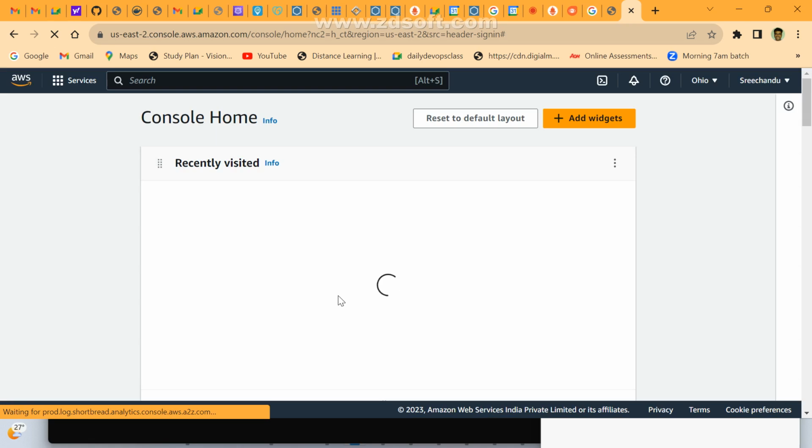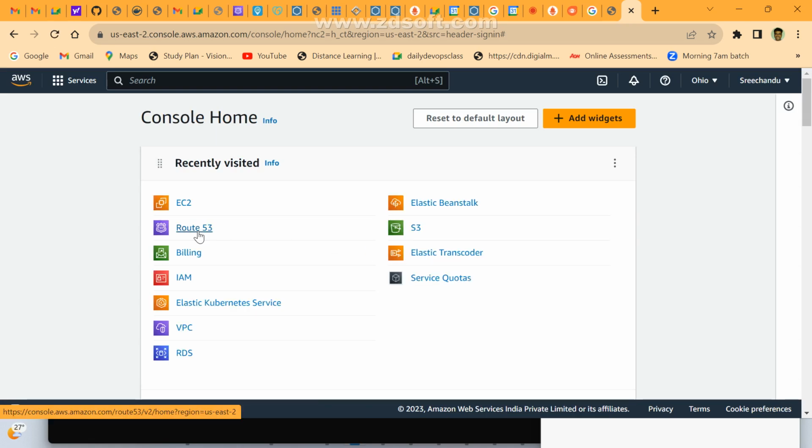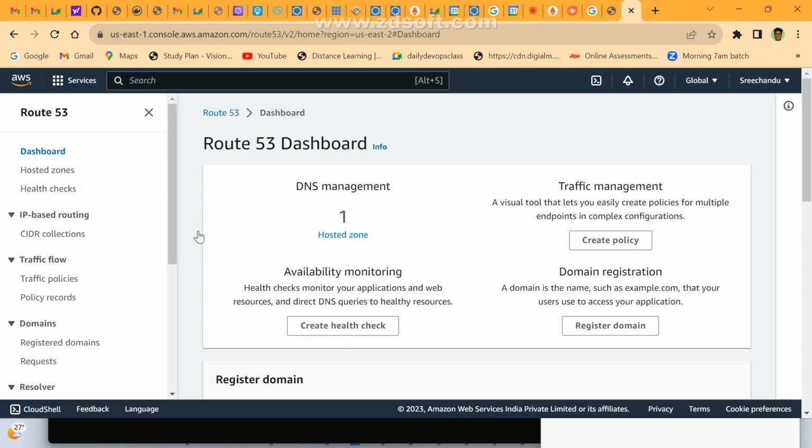Now I'm going to Route 53. You know it, right? See, these are interdependent. We need patience. Here, all these things I could configure automatically. In this batch, I am not configuring anything on my own. Everything I am configuring in front of you. Even my brother asked this morning about doing multiple things; in previous batches I already did it, but in this batch everything is done in front of you.